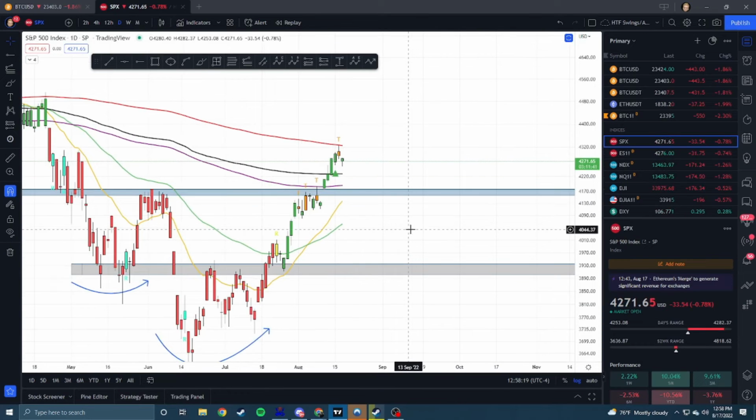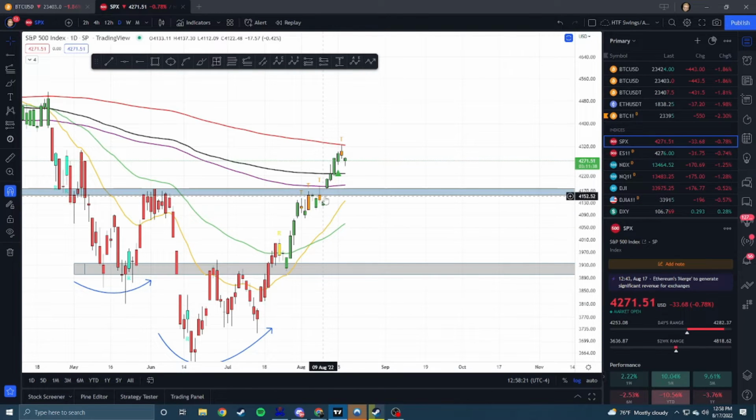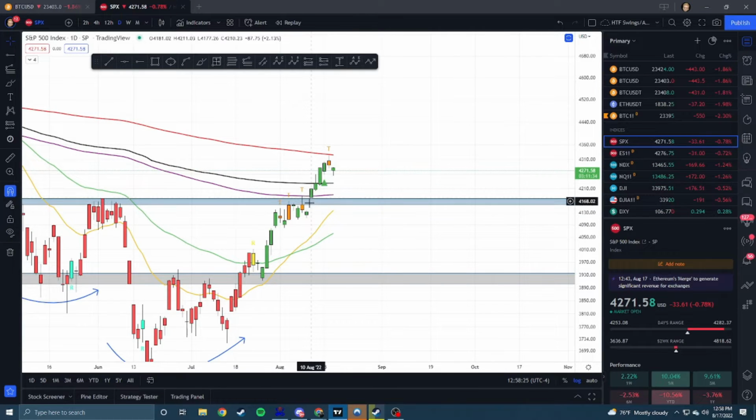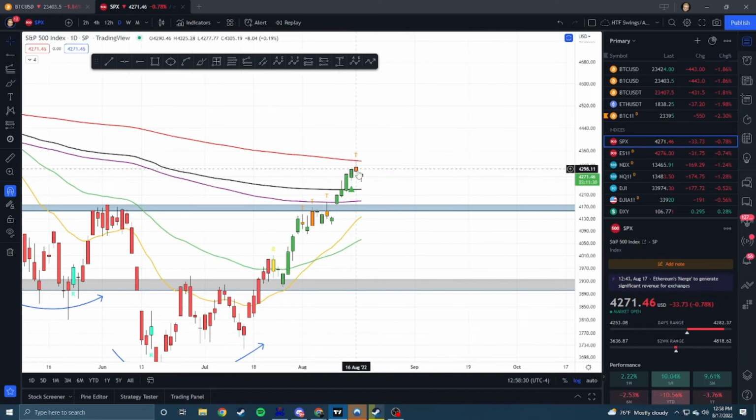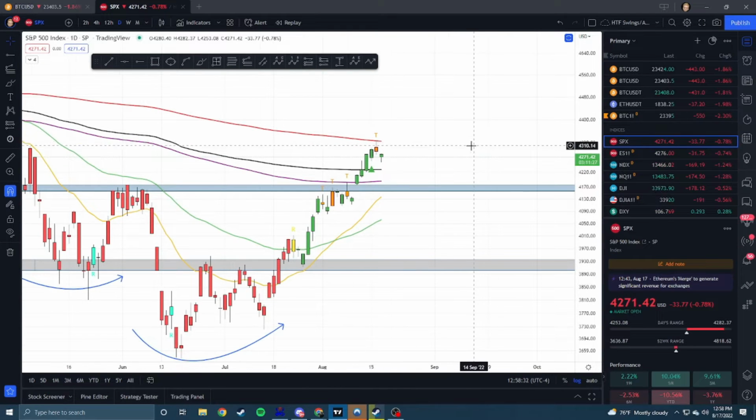So once again, I think this is the day. It was on the 9th or the 13th. It was somewhere around here, because we have this large gap, and this was literally the day that the good inflation news came out, which gave us a little bit more of a pump in the market.